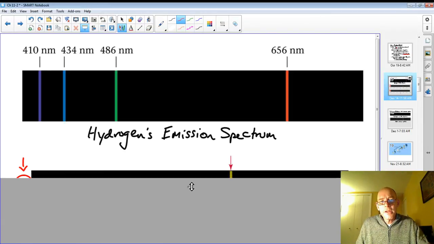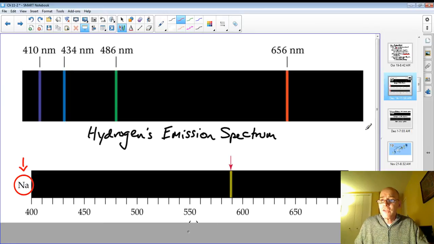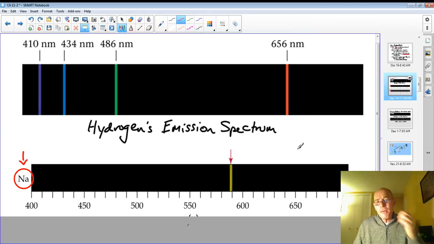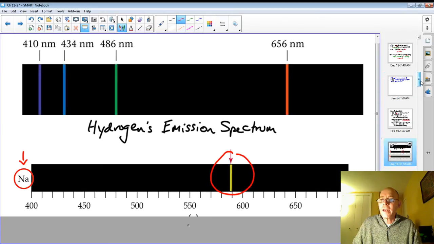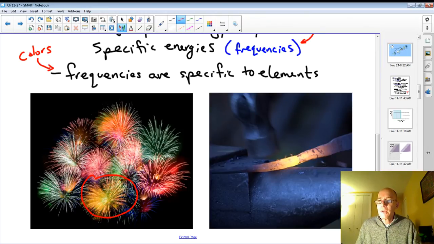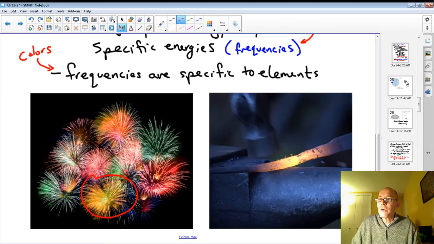You get the idea. Here's one for sodium. We will see this one as well in class. And sodium, I want you to note, is bright yellow. There's not much going on in the visible spectrum except for a couple of really bright yellow lines. And once again, I want to flash back to this slide and remind you that if you want a yellow firework like that one right there, you use sodium because sodium glows yellow in the visible spectrum. Okay. Whoops, I'm going too far. Let me back up. Sorry.